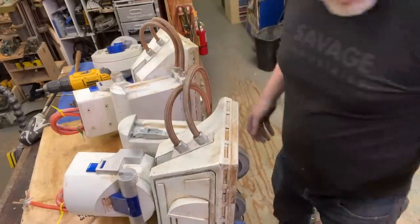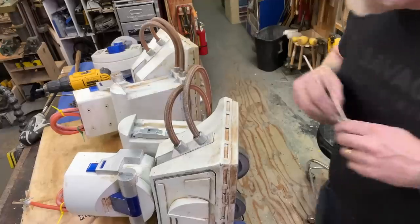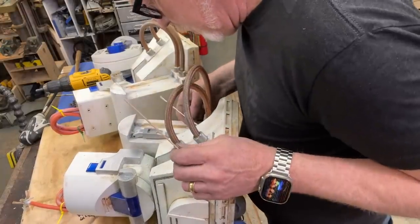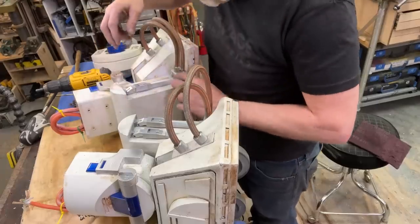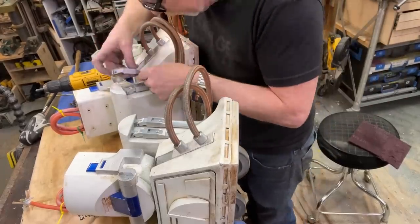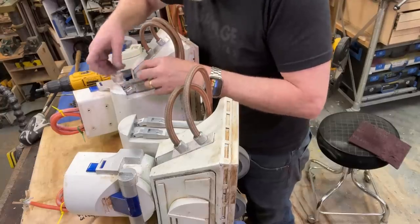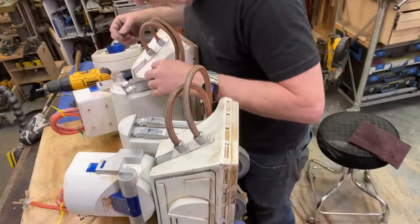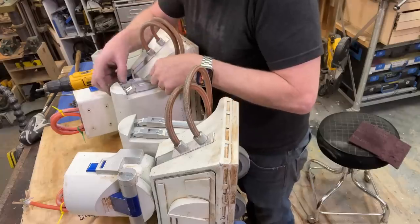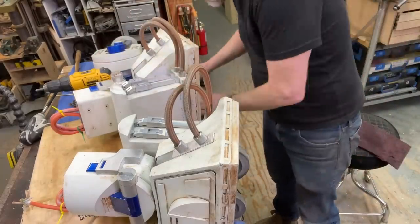Good. Now we get some stuff out there. Awesome. Also seated. I've got a little bit of a press fit here, but also the glue. So there's a lot holding on to it. Plus, yeah, that's great.